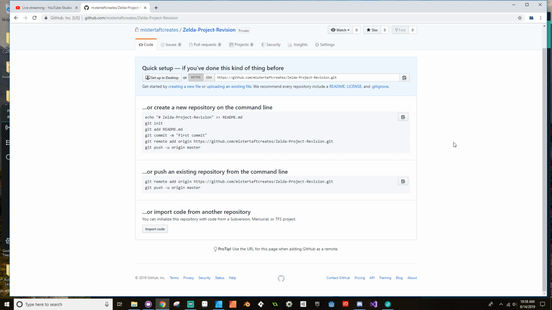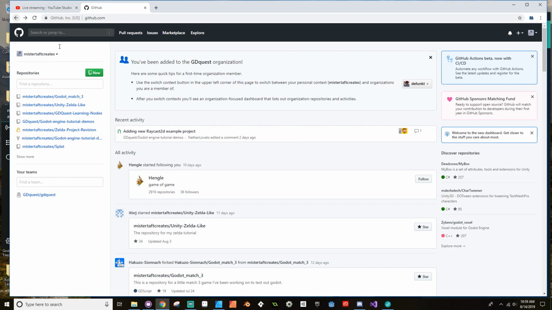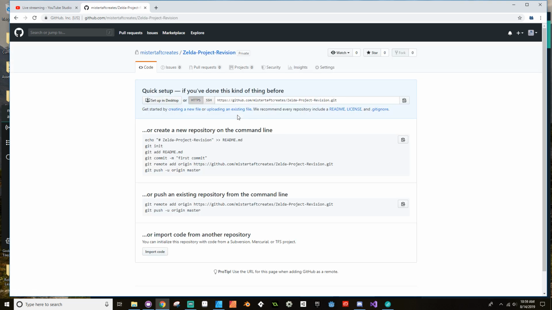Even doubt force push. Thank you, Spyros. JJo says, I've made tic-tac-toe and many small games with Java, which I learned in high school. In first semester now I have C language. Joshua Ennis says, have you looked at GD Quest Open RPG project? Yeah, the Open RPG project that GD Quest is making is pretty great. There's some things I would do differently, but I think it's great. He does a really good job, Nathan, the guy mainly behind GD Quest. He does a really good job in making sure that things are organized correctly, and he has really nice, easy to follow conventions that he has everything on his GitHub follow, which I think is great.